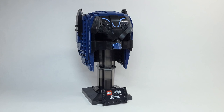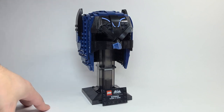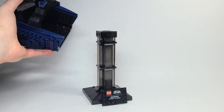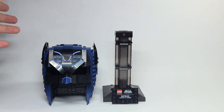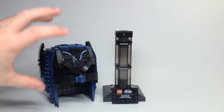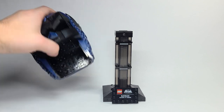The set itself however is amazing and it is actually revolutionizing the helmets. I think it's really cool and it's something we'll see going forward for more helmets in the future. They also launched the other Bat Cowl this year which didn't really work because of the head, but they kind of perfected it here. Without any effort you can remove it — I love that about this set. It's a very great concept, especially for more Marvel helmets with the mouth open and Star Wars helmets too.